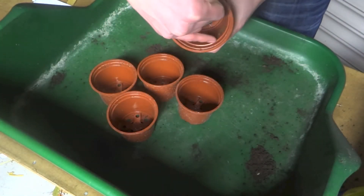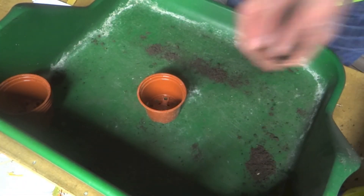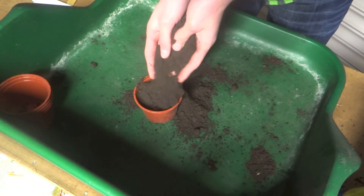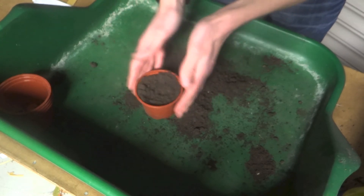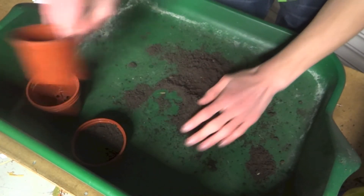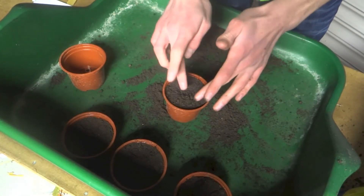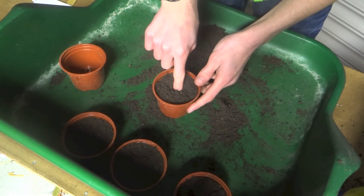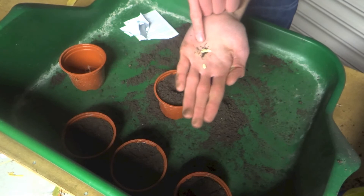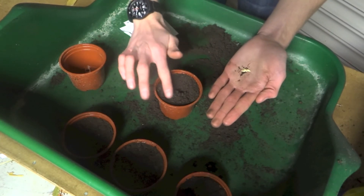So you're sowing them in these pots. They've got a little inner rim here which is what I'm going to be filling up to. Again using the seed sowing compost, fill up to that line, then gently tap the sides — that loosens up the soil and provides a great sowing surface. I'm going to fill up four of these to begin with. Unlike the tomatoes you're going to be putting a hole in to drop the seed into — about a centimetre deep. You can use your finger or a dibber to do this. The seeds are relatively large, which is why you're putting them in individual containers. Simply drop them in and cover the soil back around.